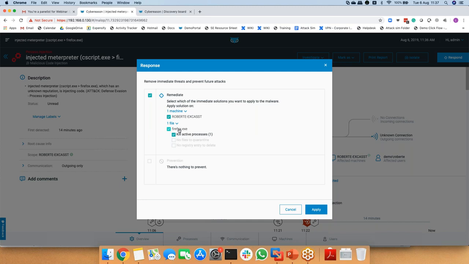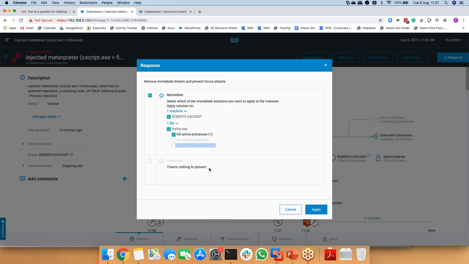If this wasn't a memory resident attack and we had files that we could quantitatively grab and get off the operating system, you can see here the ability to quarantine those files, to hold them in until we had analyzed what's going on. But also you've got the ability to roll back registry and services that may exist on this machine.